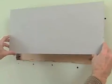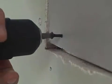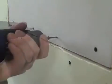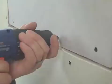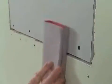Place the wallboard patch over the hole and screw it to the support boards using wallboard screws spaced about 4 inches apart. With the patch in place, lightly sand the perimeter of the patch. Be careful not to cut through the wallboard.